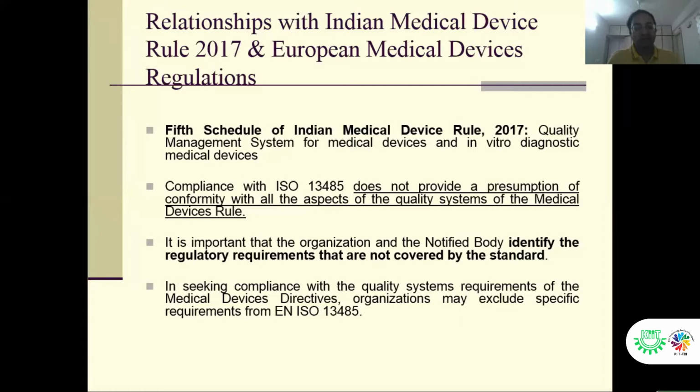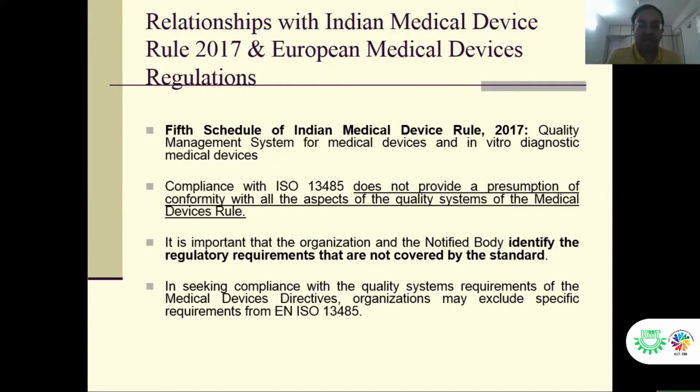One of the advantages of the quality management system as per 13485 is that it allows the manufacturing company to exclude any of the clauses which are not applicable to your organization. Suppose your organization is manufacturing a sterile single-use device, right? In that case, the installation activities and the servicing activity are not applicable. In many other cases, if your company is manufacturing a non-sterile device, you can exclude the sterile clause from your requirement.